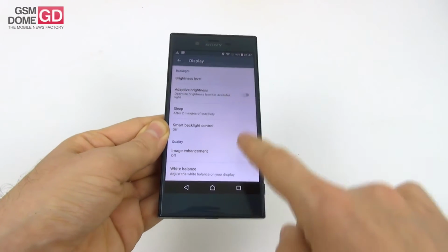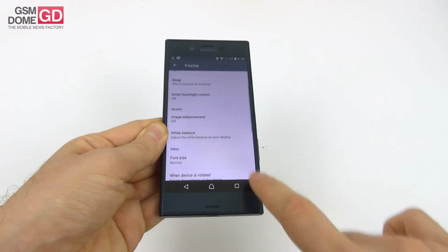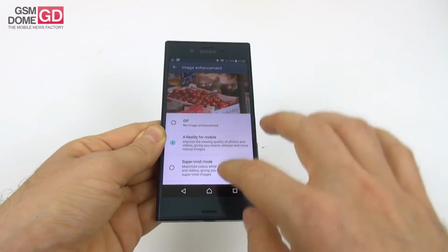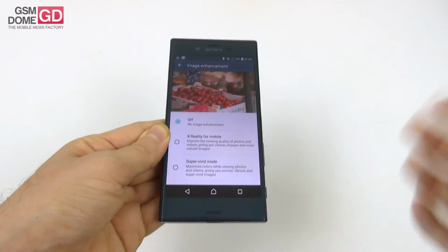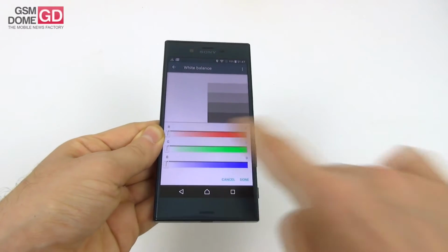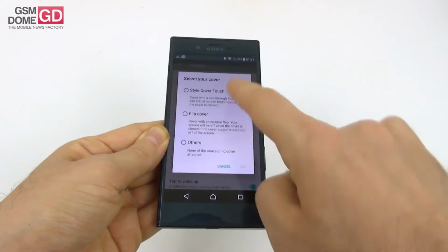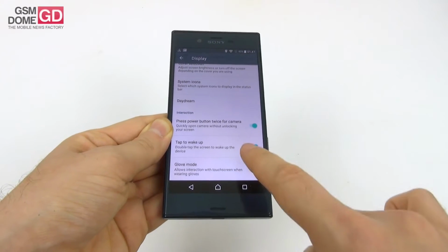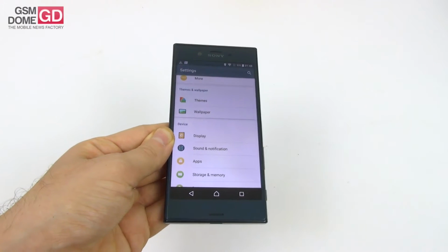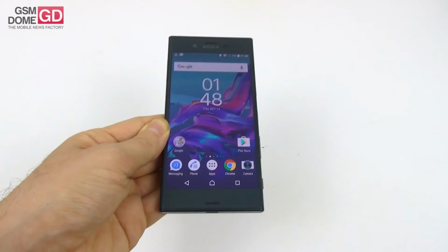So brightness level, adaptive brightness, sleep, smart backlight control, basically keeping the screen on as long as you look at it. Then image enhancement, that includes X reality for mobile with more natural colors and super vivid mode with less natural colors, basically oversaturated. White balance with 3 sliders here for RGB, font size, cover selection with special options depending on the cover you're using, system icons, daydream, and glove mode plus various presses of buttons. Okay, it's a good screen. Nothing to object here, excellent brightness, but it's a bit oversaturated.